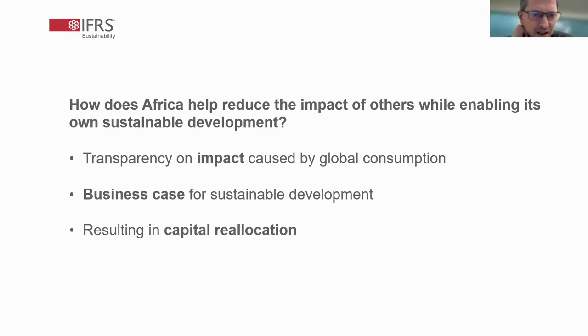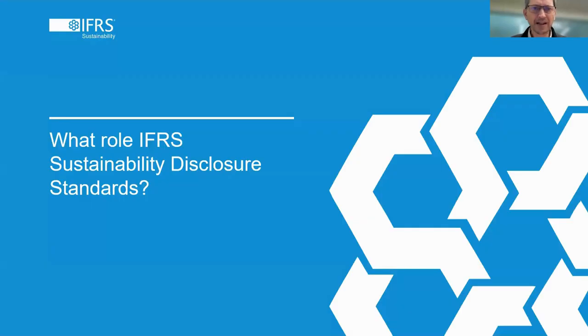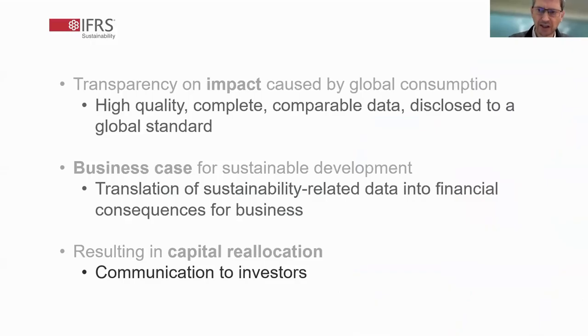And making the business case means resulting in capital reallocation, hopefully, right? So the worst case scenario is that a focus on sustainability diverts capital away from Africa rather than diverting capital towards Africa, where the need is greatest to close the gap on the sustainable development goals. So you have all these tensions that come together, and in my mind that puts Africa right at the heart of thinking about sustainable development. If we don't get it right, collectively, if we don't get it right in Africa, then game over. So in that context, what role do accounting standards or sustainability reporting standards play?